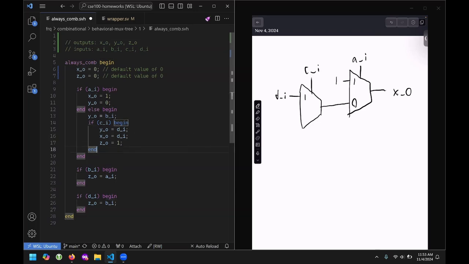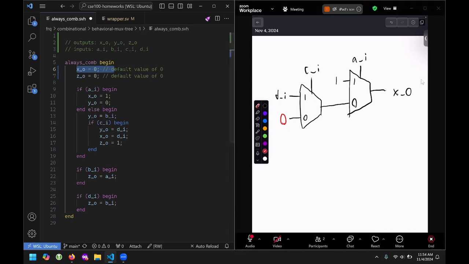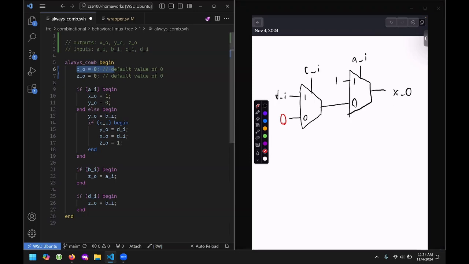So that actually means that this signal right here, since there's no else case, means that this path is unset. So therefore, we just go back up to this default value right here, and our default value is 0. So I will just write in a 0 for this path. There we go. So that is now x completely drawn out.